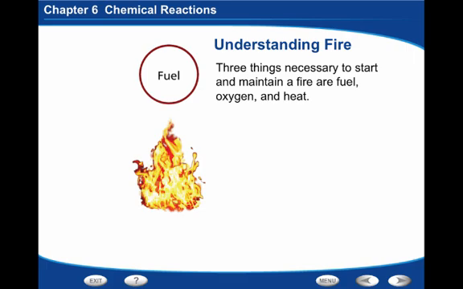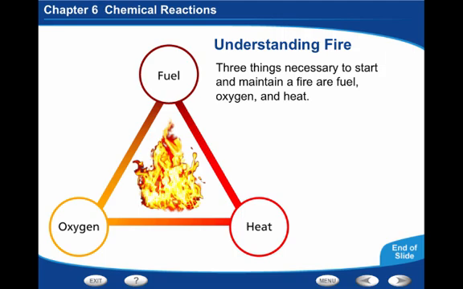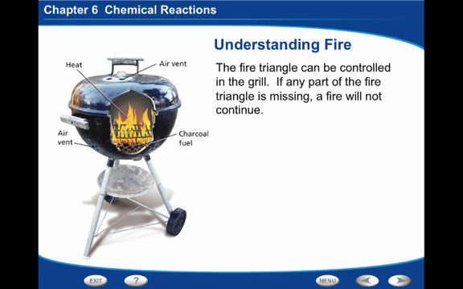Okay, so section 4 is on fire and fire safety. So we know this, you've probably heard of it before, the fire triangle. You need oxygen, fuel, and heat in order for fire to occur. And think of this as a little portable barbecue here, but you do have an air vent here for the oxygen to circulate through. You have heat and you have the fuel. If any part of this goes missing, then the fire won't happen. In fact, that's one way that we're able to control fire, is by removing one of the items from the fire triangle.